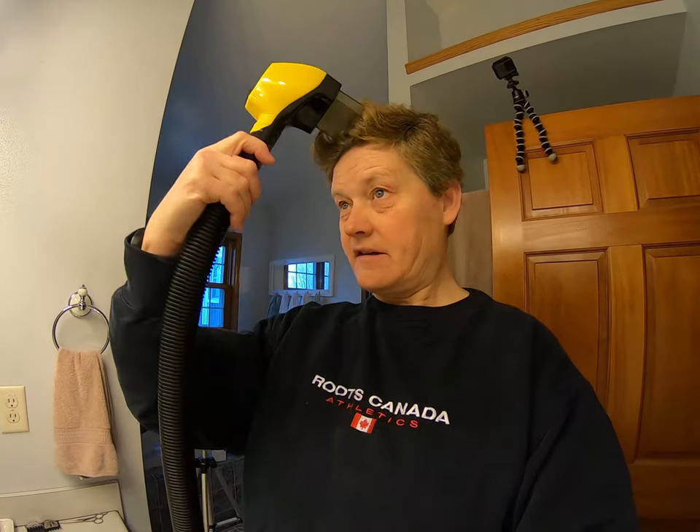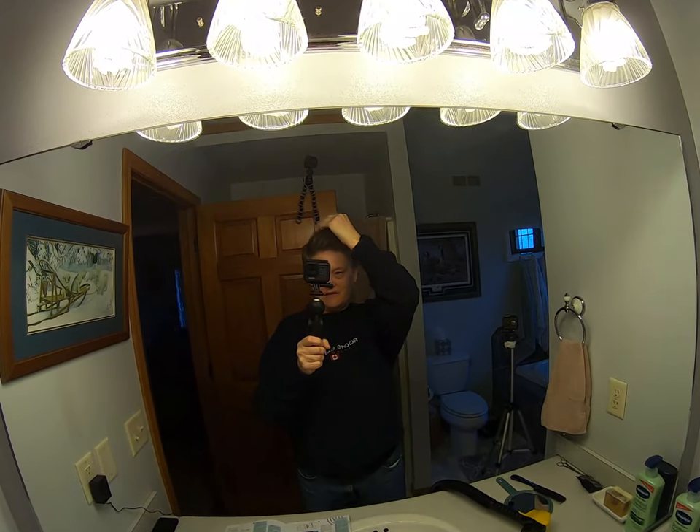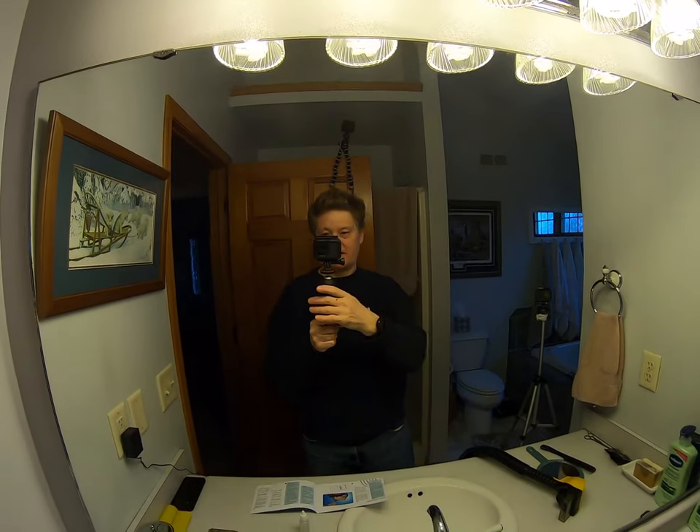I've got everything unpacked that I need right now. Here's the little book it came with — it said you should read this before you go. So we're going to start on the top. I've been watching videos like crazy for the last month, so hopefully this will go right. This is the setting I'm going to put on mine, so that's where I'm cutting right now. My hair is pretty short — I like it short, but it's turning into a Q-tip right now and not looking the greatest. I'm curious to see how gray I am. I've got color coming on Wednesday, so that will be done on another day.